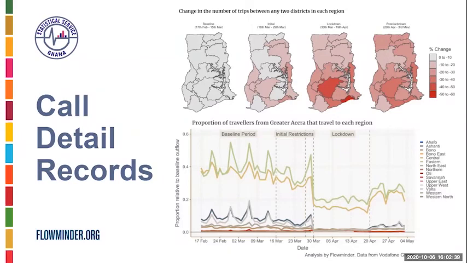Another upcoming application that we are putting the CDR to is enhancing the early warning system coordinated by the National Disaster Management Organization, NADMO. A population estimates layer in combination with other spatial vulnerability layers enables this system to make proportional resourcing decisions for responding to emergencies happening in particular locations at a certain time of the day.